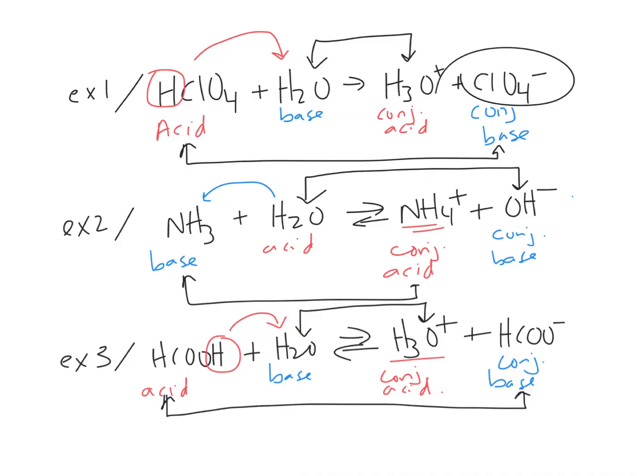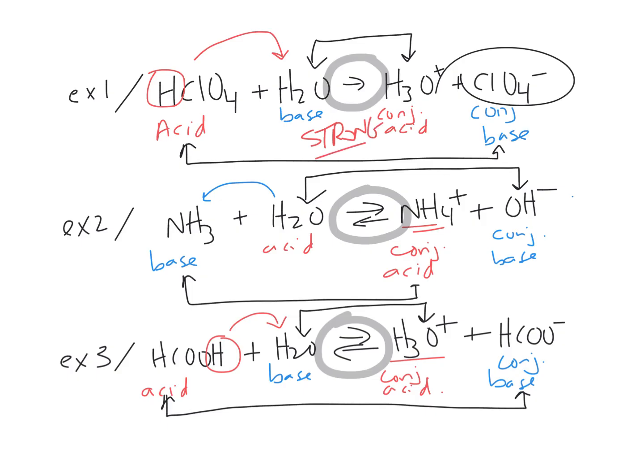One of them is that I don't know if you noticed or not, but I showed this one was just a one-way arrow going straight forward, whereas these two, I put them as systems in equilibrium. So what's the difference and how do you know? Well, there will be a subsequent video on this, but the reason that the first one is a straightforward arrow is because this one is a strong acid, okay? Something called a strong acid. Whereas when it's in equilibrium, it's the more common example of a weak acid or base, okay?